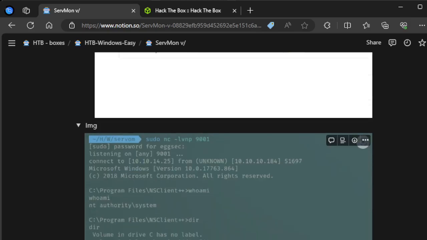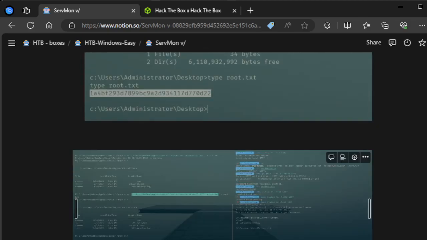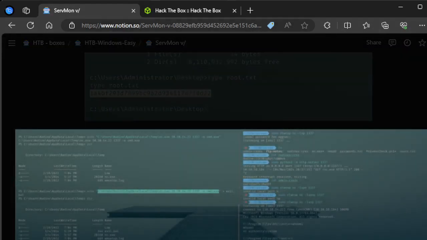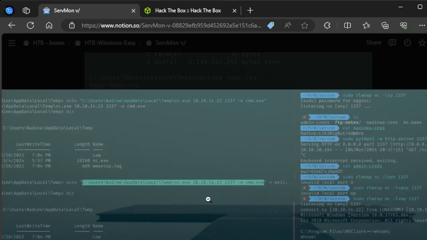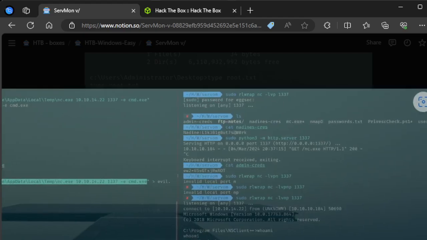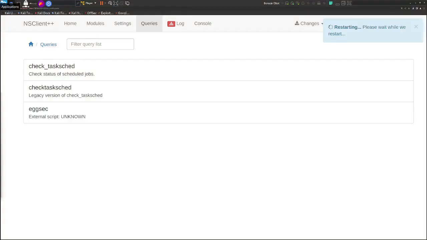And then today I gave the path to the temp folder. Oh, Nadine's temp file. If I can get this, just one click. There it is. I did that, and the same protocols. And then my rlwrap was still working, and I got NT Authority. So try this. This might work for you.